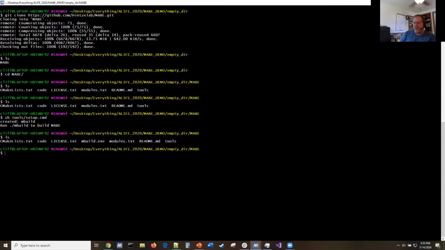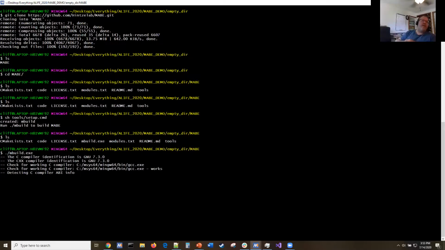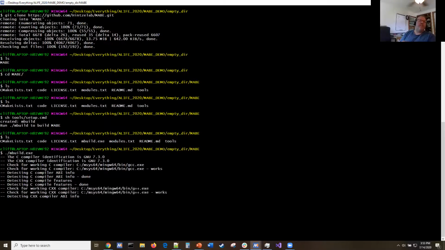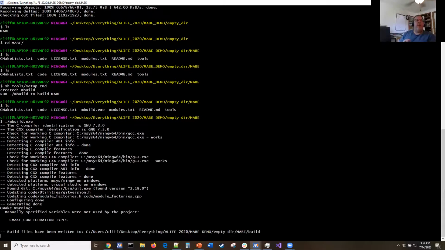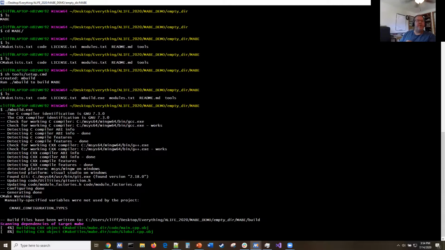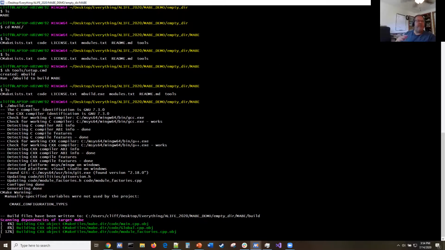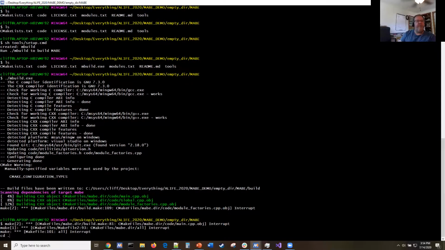From here, all I have to do is mbuild. Because of the joy of CMake, CMake figures out what compiler I have on my computer and looks at the CMake list files that are propagated around the project, and is going to go ahead and build my project for me, hopefully. I don't care how long it takes, because I'm not going to let it finish. This would take about a minute or two.